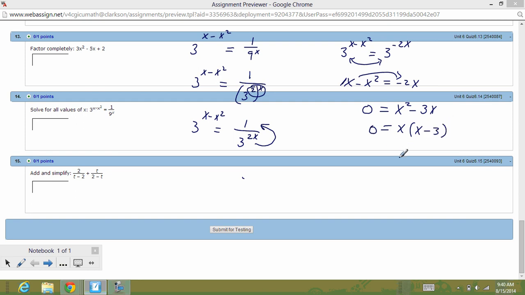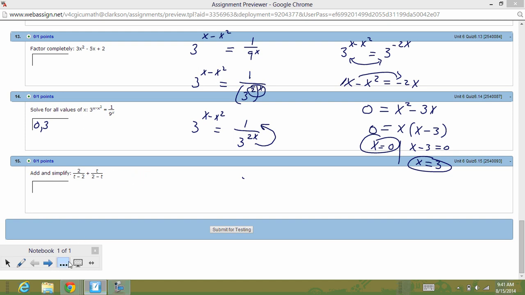And out of that, two results, two solutions. One would be x equals 0. And the other, if x minus 3 equals 0, then the other solution would give us x equals 3. So two answers. And again, reminder there, when you're using WebAssign, if you have to put in two answers, you merely enter your two answers separated by a comma. That's how you enter things into WebAssign. You just enter the two answers, put a comma in between them, and that takes care of everything.